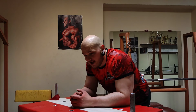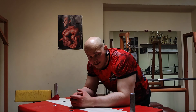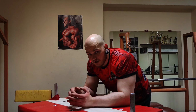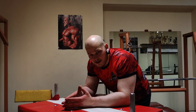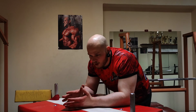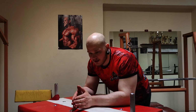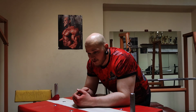Getting harder and harder with every set. One more to go. I'm gonna stick with this same weight, obviously. Just hate these high volume, high intensity weeks, guys. It's just so tough mentally, firstly, to get through the first week. Second week is kind of easier, even though it's more sets and it's bigger weight, but overall it's easier because you have that working capacity from the first week, and that carries over to the second week. But to go more than 2-3 weeks, it's pretty hard. It's pretty impossible.